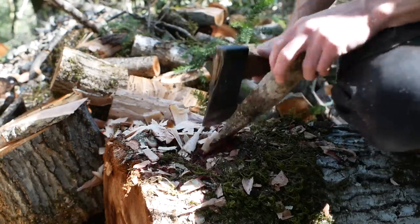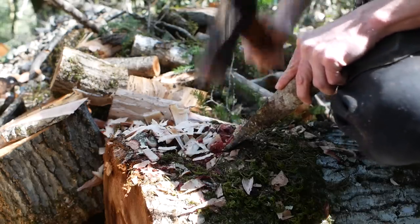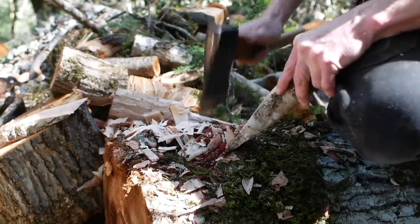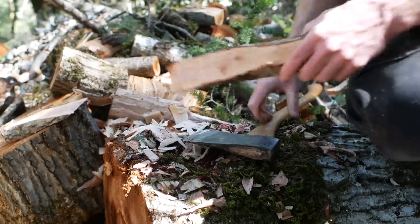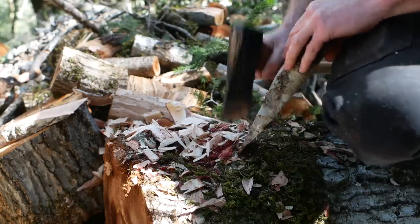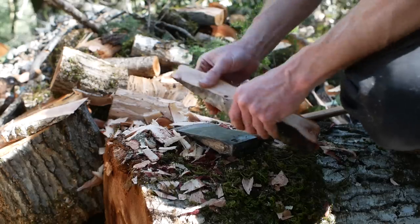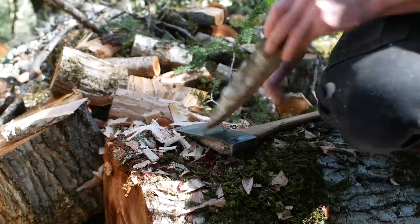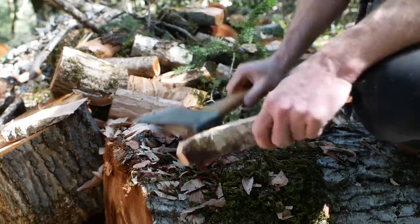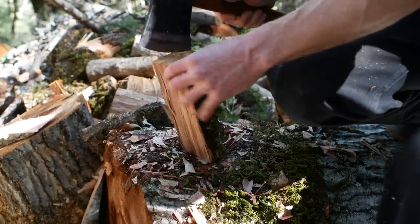Some woods I could find are much harder, but hard things are often brittle — the two are definitely not the same; in fact they're often opposed. It's only very special materials that are both hard and tough. Among stones, that would be jade. Steel is both hard and tough. Glass is very hard, but also very brittle. If you made a wedge out of stone, even if it's acute enough to go into the split, it would break because it's too brittle.